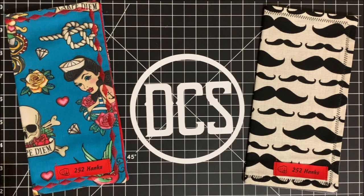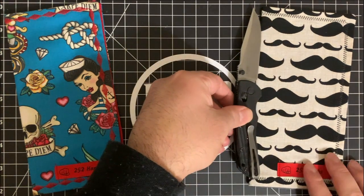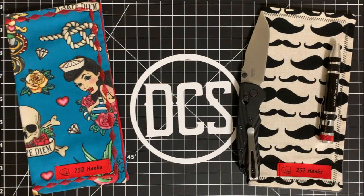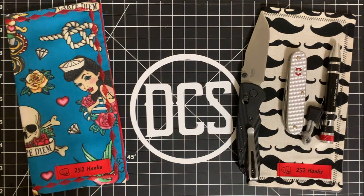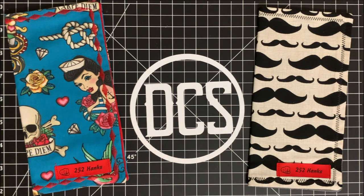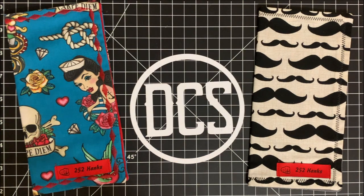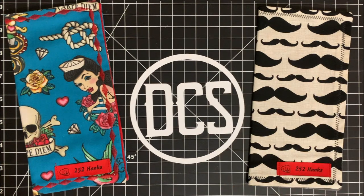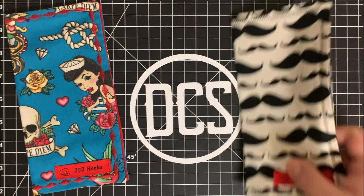Typically I carry something a little bit smaller — it's going to be 8x8. It's great to be able to pose with your knife and do the whole pocket dump thing. The truth is, I've been using them for quite some time. I'm going to get a couple of different ones in different colors and designs. Some of the designs they have are actually really unique. I wanted to get this one with the mustaches, now that I've shaved my beard and I'm more of a chinstrap kind of guy.